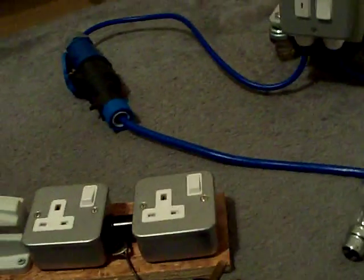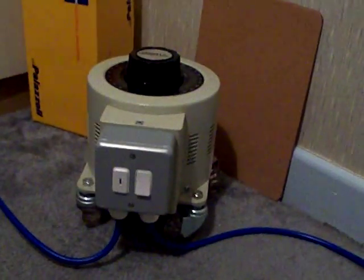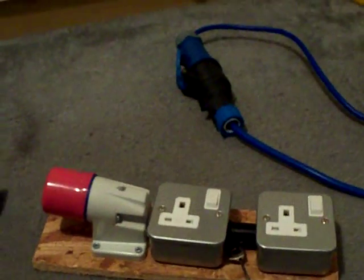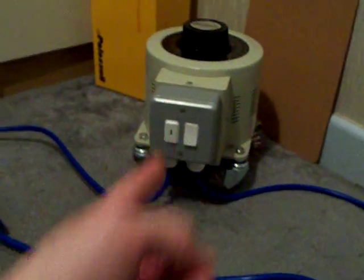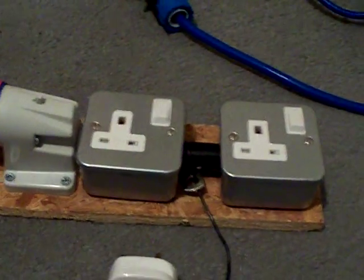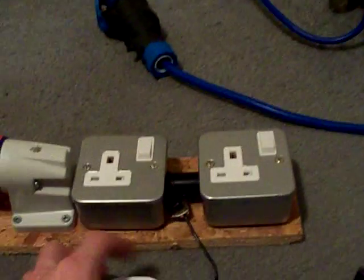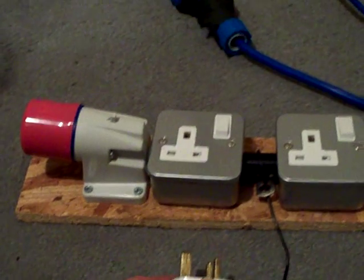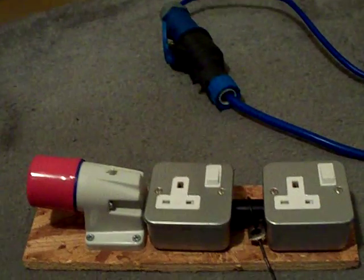In this video we're going to soft start that variac with a light bulb. We need a fun jiggery pokery unit to help us soft start our variac. Main supply comes in, goes to the fun jiggery pokery unit, and follows all the way around to our variac. We've even got a bypass plug on there so we don't need an extra roll of wire with a plug on one end and shorted-out connections on the other.